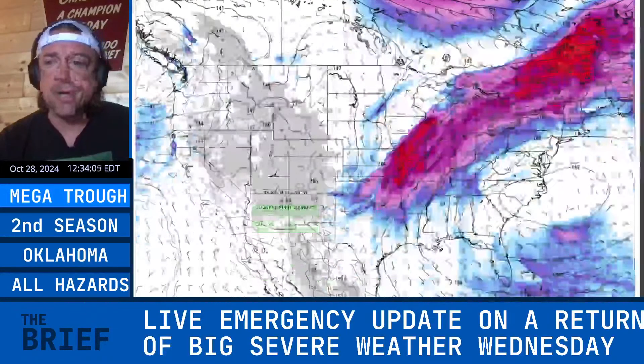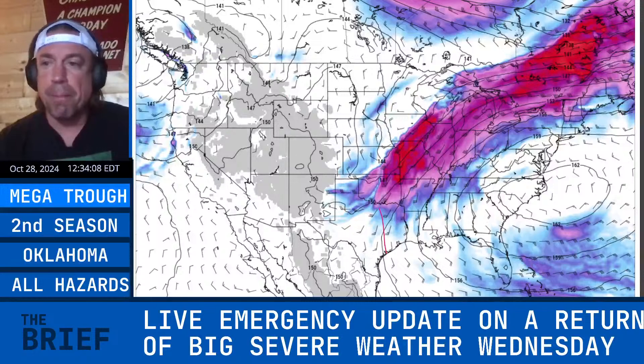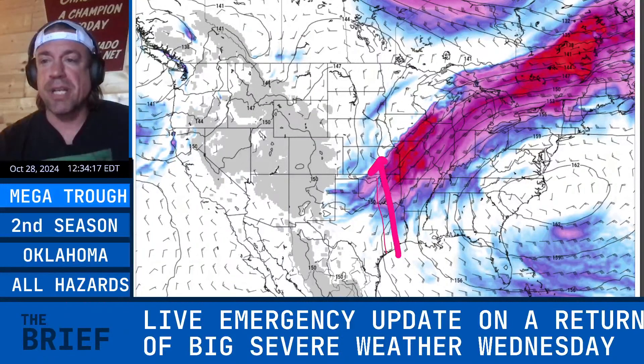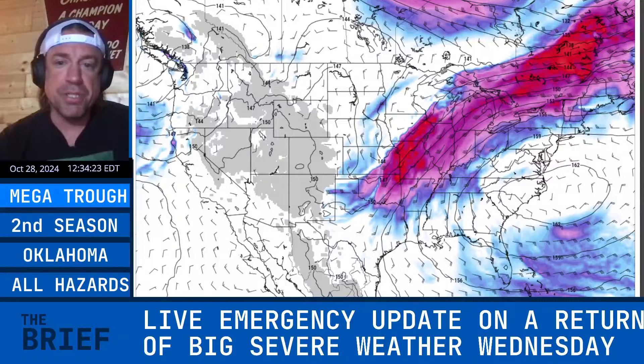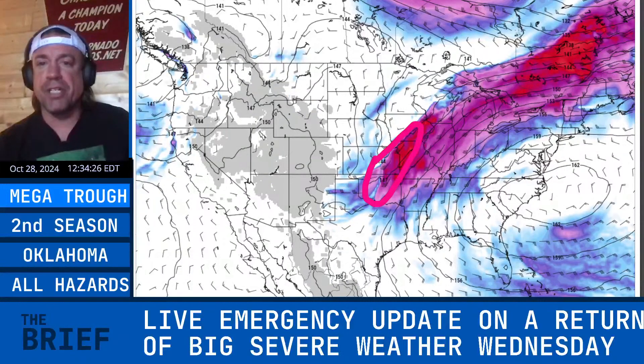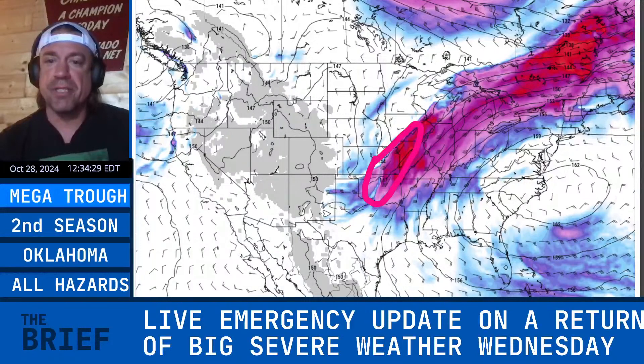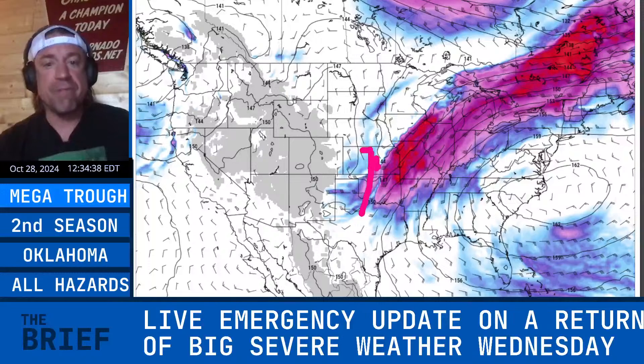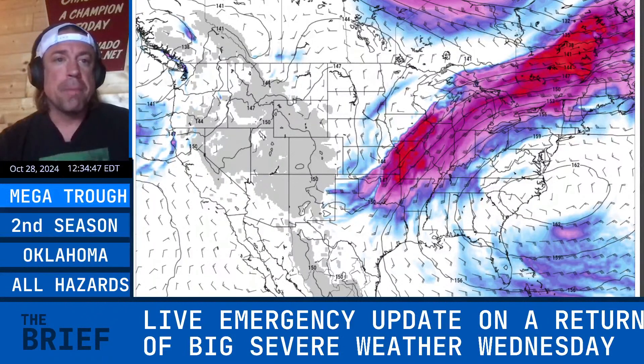Anytime you get a large-scale trough like this, it's going to lead to massive southerly flow out of the Gulf of Mexico. This low-level jet serves a couple of different roles: first, it transports heat and moisture north from the Gulf of Mexico — critical for these severe weather systems. Second, it provides low-level wind shear necessary for tornadoes. If you get supercell storms within this environment of strong low-level wind shear, that'll tighten up the mesocyclones at the low levels and you'll get tornadoes. In this case we have a triple point moving through southern Kansas, and to the south of that, a dry line with very dry teens dew points surging out of the Texas panhandle into western Oklahoma.